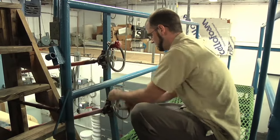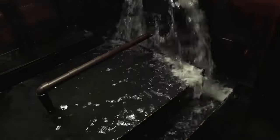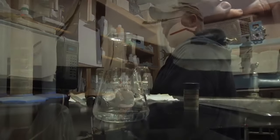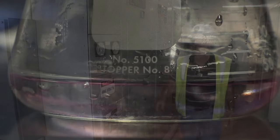Come in and check our pressures and our tanks and we start up our wall intake. Then we go through our treatment process by checking all of our chemicals and making sure they're properly filled and all the pumps are working correctly. And then we do water tests throughout the day to make sure that our chemicals are reacting the way they should and that our water is being produced at the highest quality it can be made.